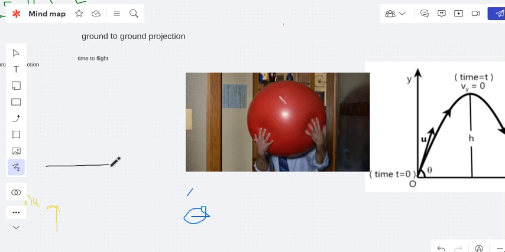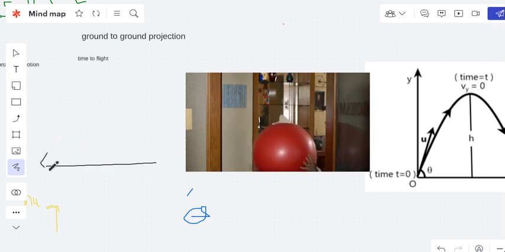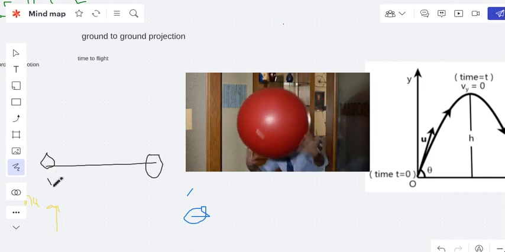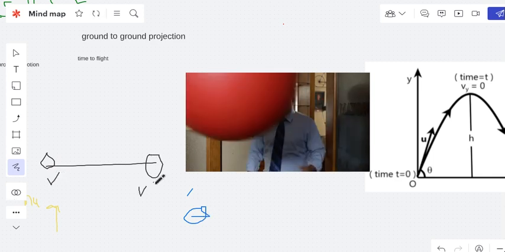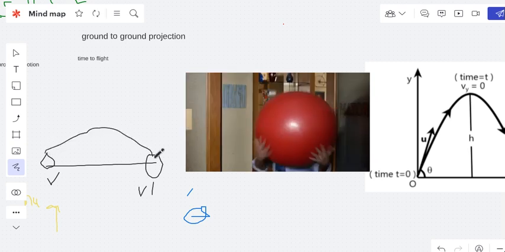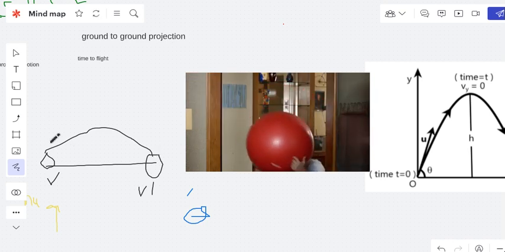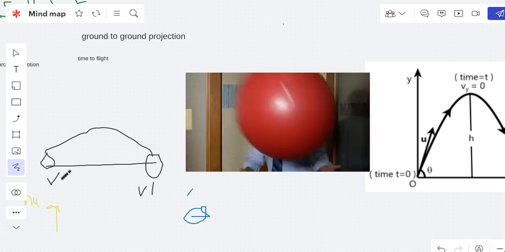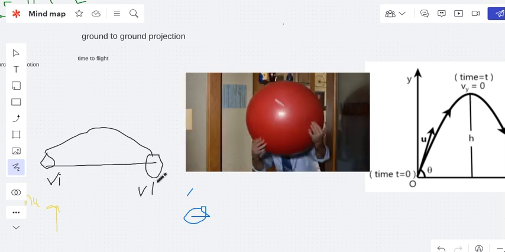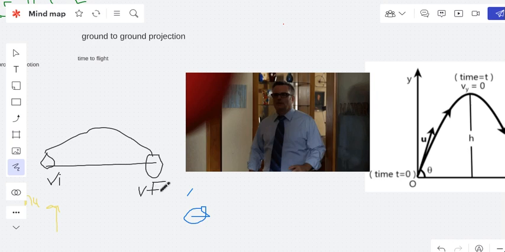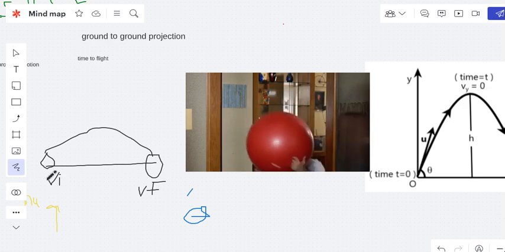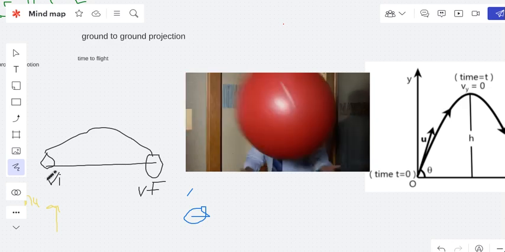For example, this is a surface, and here the ball is present at the initial velocity, and this is the ball's velocity v and v dash, right? So here the velocity of the body is 0, and now the body is projected. What is time of flight? Time of flight is basically the time taken by a body to move from the point of projection to the point of impact. This is the initial velocity, this is the final, and both are 0 here. So the time taken by a body to move from the point of projection to the point of impact is known as time of flight, right?